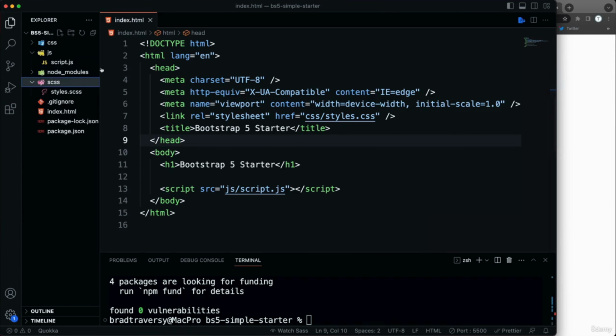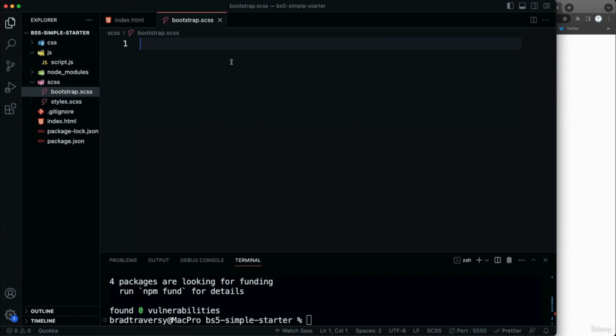Let's go to our SCSS and let's create a new file. You could import Bootstrap into the styles SCSS, but I like to keep that separate for custom styles. So let's create a file called bootstrap.scss. And then all we have to do is add an import here.